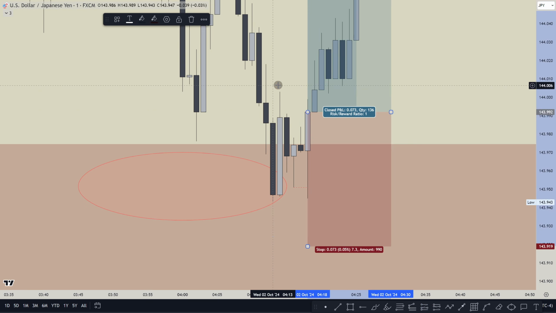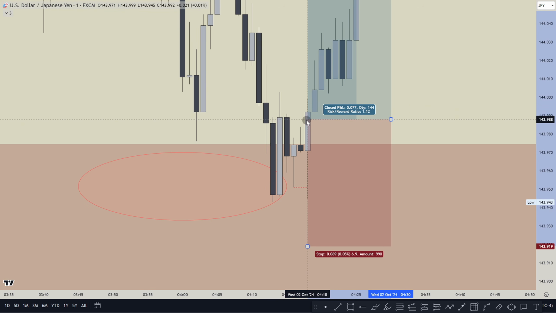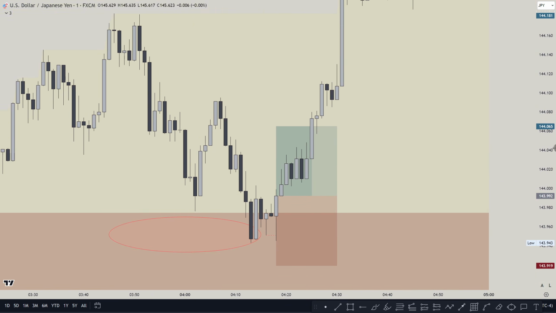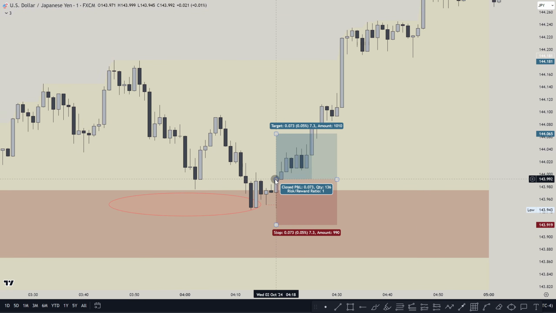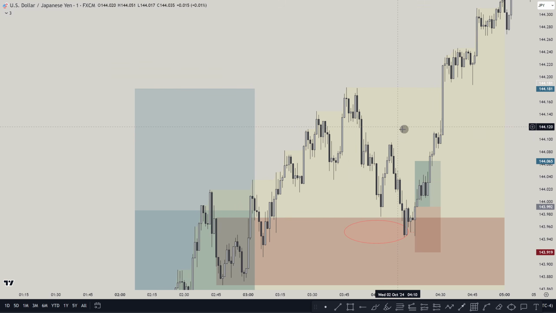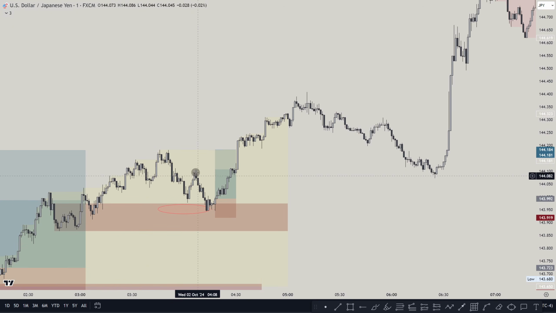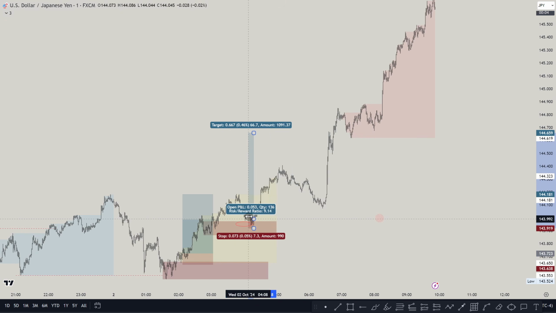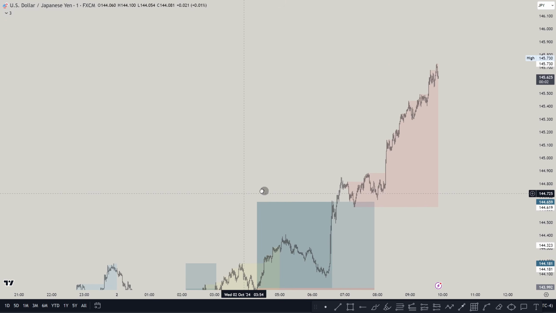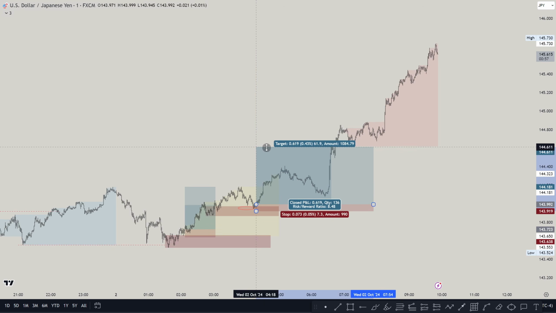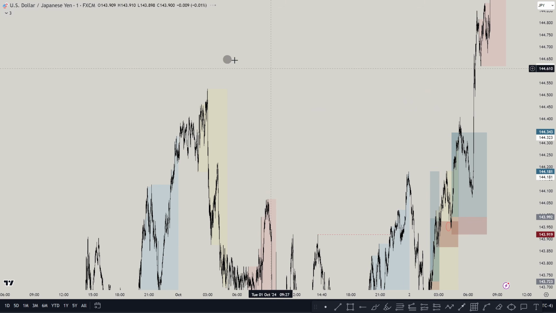But I've entered from here. Obviously, if you enter based on fair value gaps, you're not in a trade in this case. However, you will be in other trades with also higher reward to risk. In this case, if you enter with a change of state delivery, targeting the next high to this one, only 2 to 1, but price actually reached much higher depending on the target that you're looking for. Obviously, you're not going to be targeting this high because no one can, but you could have taken around 5 to 1 or 4 to 1 based on the structure and based on what you can see here.